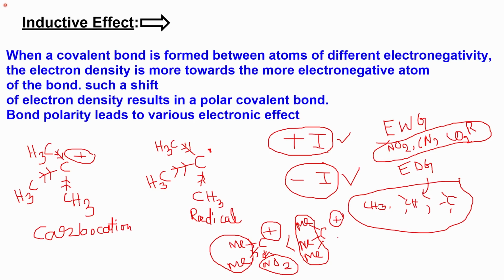So whenever, as I say, the carbon atom contains a vacant orbital, it only gets stabilized if a sufficient amount of electron density comes from the other atoms attached to the carbon atom. Okay, now if you see, anywhere 2 methyl groups are there and 1 NO2 group is there. Due to the electron pushing from methyl to the carbon, the electron density is going there, but at the same time the NO2 is pulling electron density to its side. Okay, so in this way this one is the more stable carbocation compared to this one, and this is the more stable carbocation compared to this molecule.